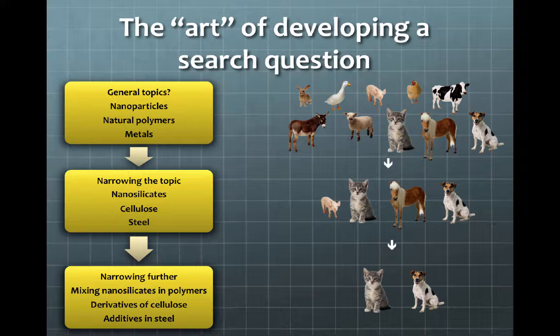However, if your work is something where a lot of other researchers have examined similar questions, and that's more often than not usually the case, then you've got to work out how to narrow down your topic, and that's what this slide is all about. You've got a general topic, for example, nanoparticles, and probably too many answers. You narrow down the topic to nanosilicates, and maybe still too many answers. And then you start talking about mixing nanosilicates in polymers and so on. And your question may evolve down to a particular polymer, and it may evolve down to derivatives of the nanosilicate, or it may even be a particular size of the particles and so on.